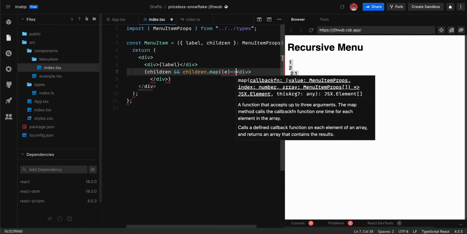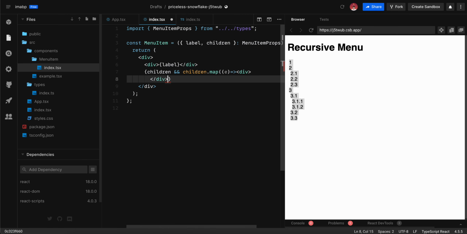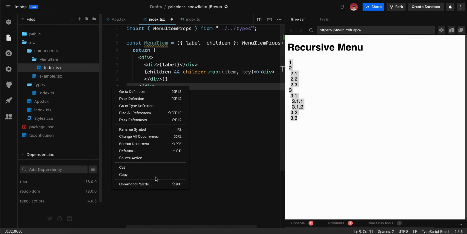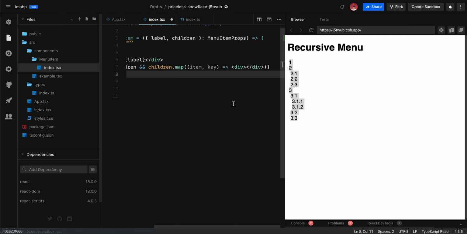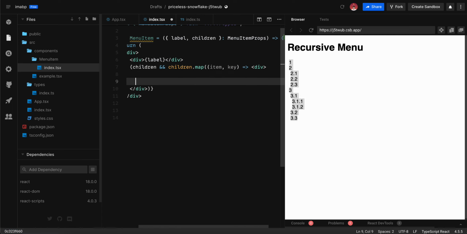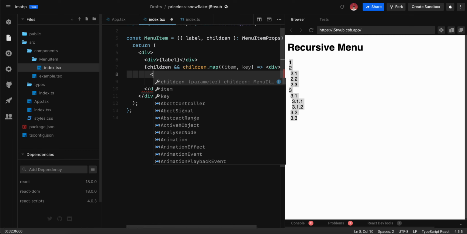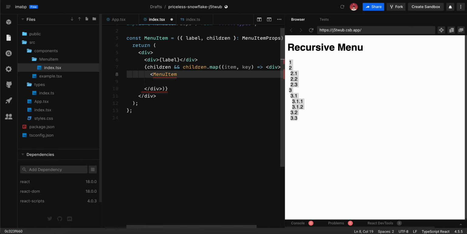So we have an item here, and let's format it so it looks beautiful to the eyes. Now we have access to every item in the children, and we are going to render MenuItem again and spread the whole item, whatever is inside it.